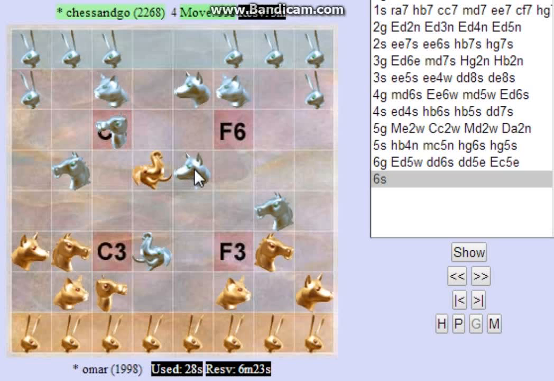Instead he tries to pull the dog away, most likely with the sort of threatening to throw it into the f3 trap. But Silver can free the dog in several ways. He could, for example, push his other dog here, and then this dog would be free to move again. He could also maybe just put his horse over here, so this trap isn't that dangerous.